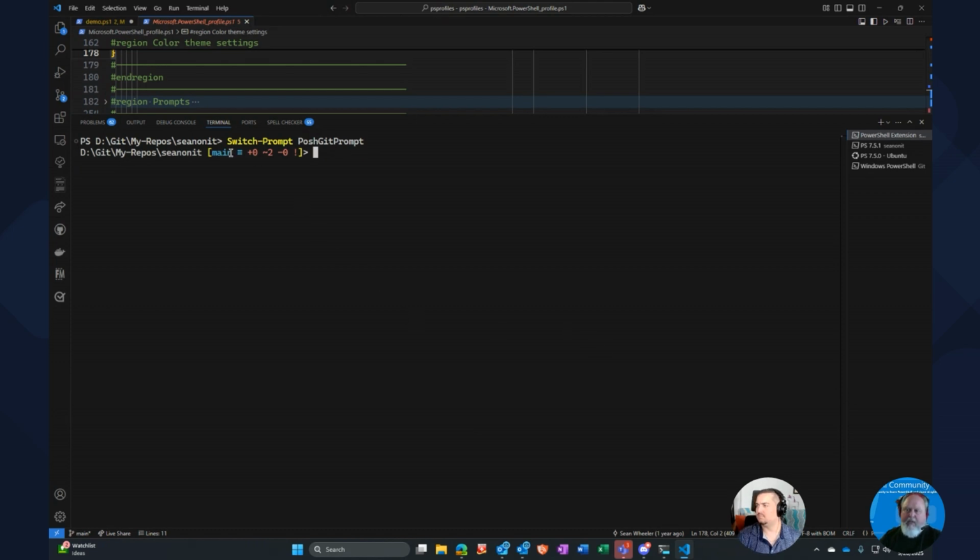What PoshGit does is it shows you, when you're in a Git repo, what branch you're on and what the current state of the branch is. So there's no new files, there's 2 modified files and no deleted files. And this is red, so it means they're not tracked, and this hasn't been synced with GitHub.